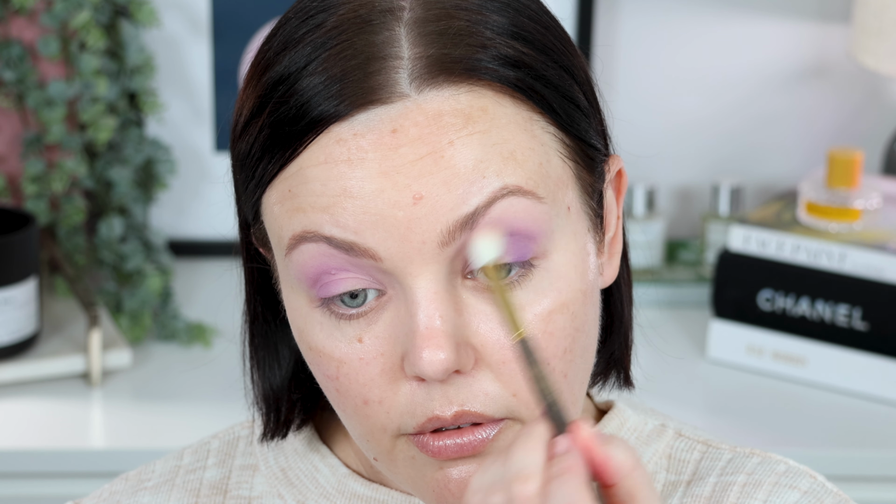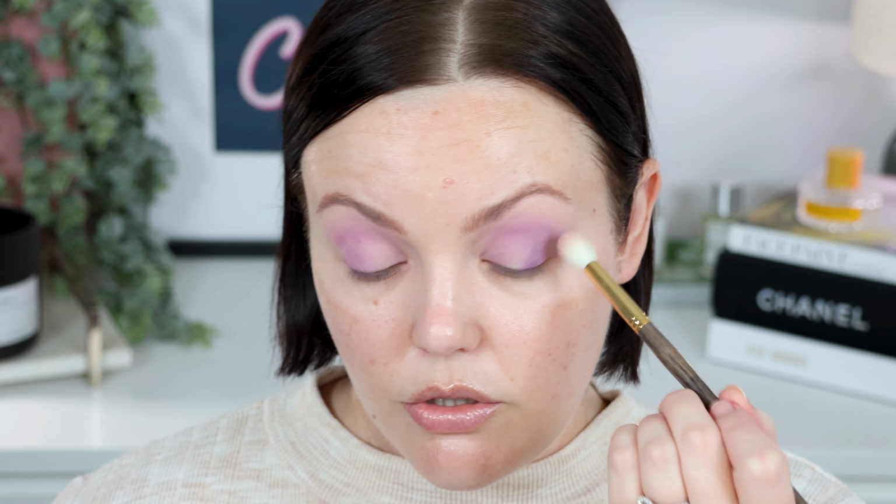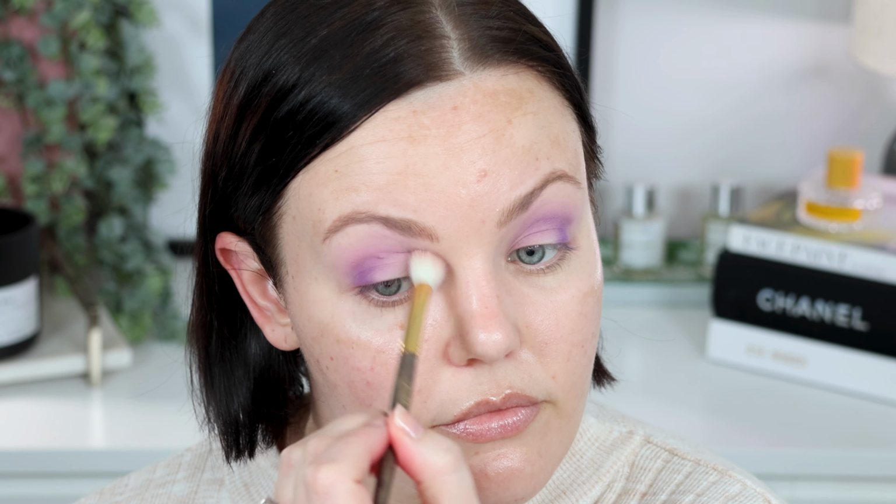So again, just that Smith Cosmetics. I haven't got any color on this one. Just using feather soft touches. Yeah, it is a little bit patchy. It's definitely not the best quality matte I've tried from Natasha. If you have this, does your Jacaranda feel super, super dry? And was it really patchy to blend? Yeah, I don't particularly love that Jacaranda shade.